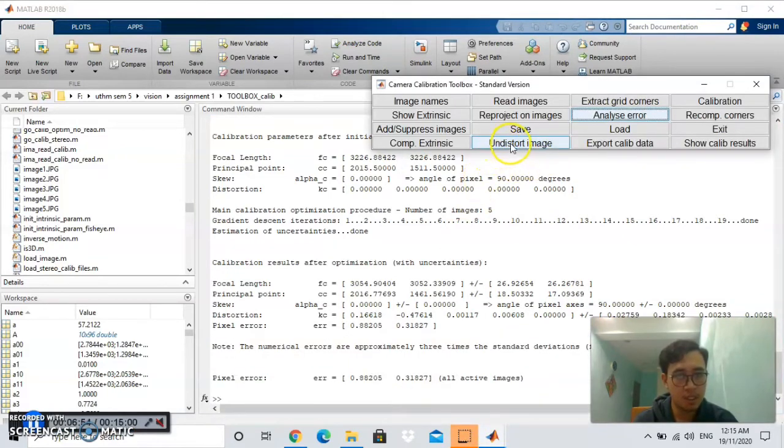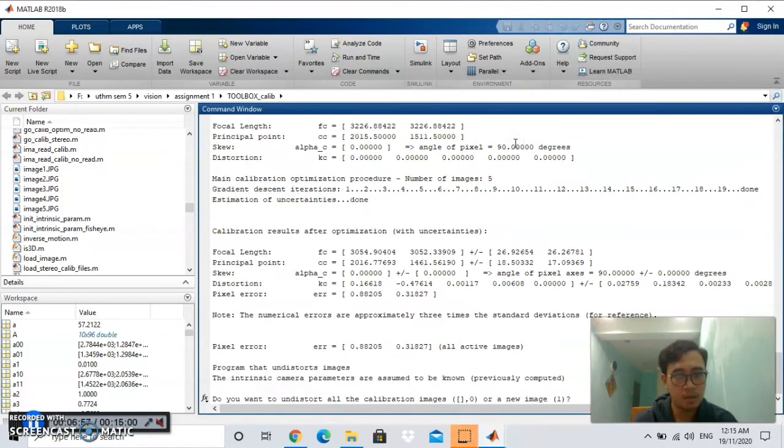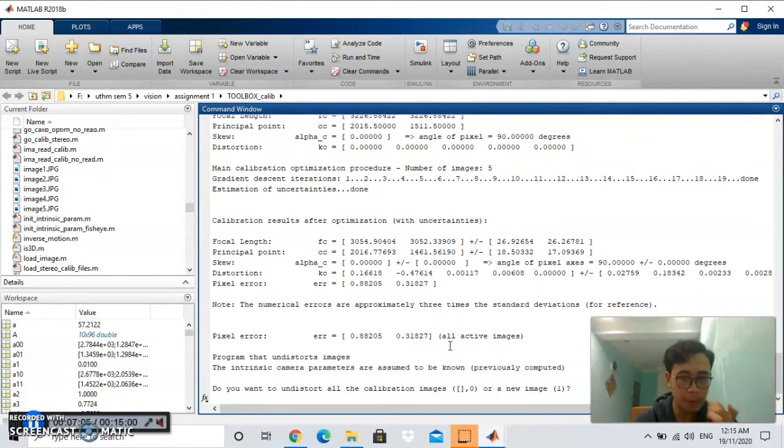And then we can undistort the image. It asks whether we want to undistort all the calibration images, so press enter, and it will undistort all the images.